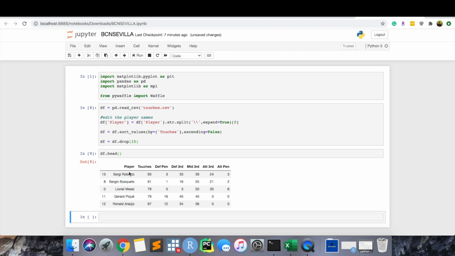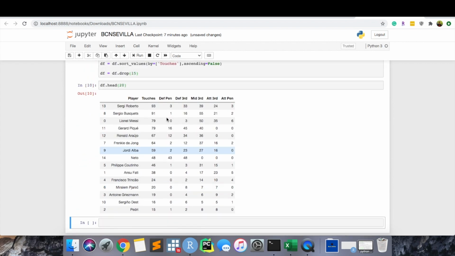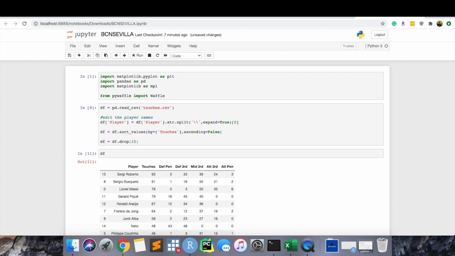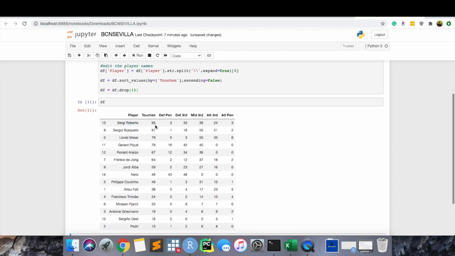Now we see that it's sorted by touches. We could get the whole thing if we wanted to. We could say dataframe.head 20, but it might just be better to call data frame instead of dataframe.head. Now we can see the whole data frame, sorted by touches, and it has the defensive penalties, defensive thirds, everything.